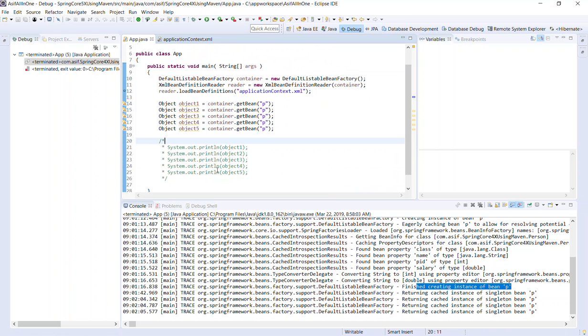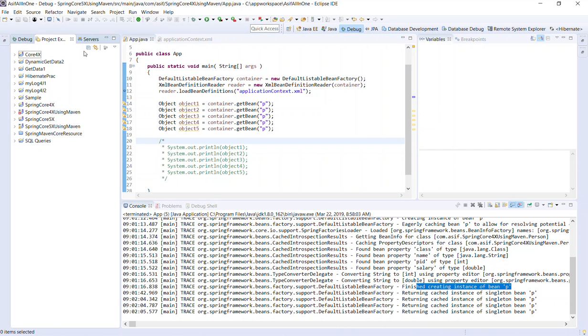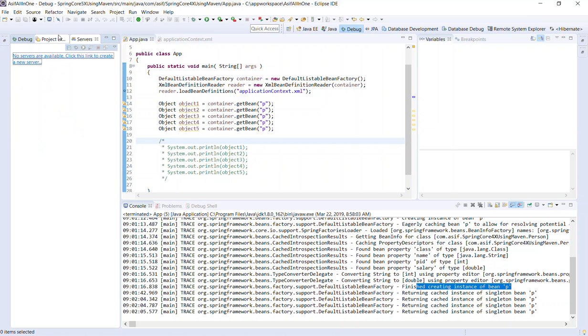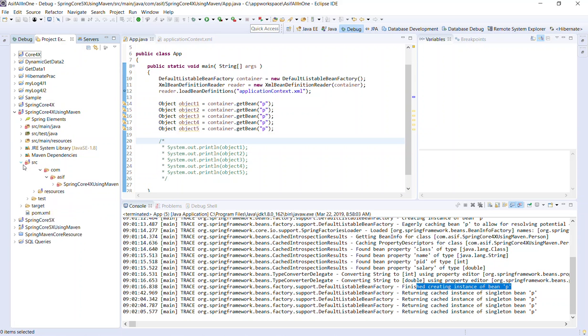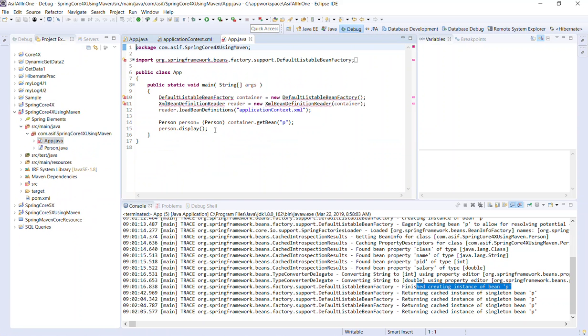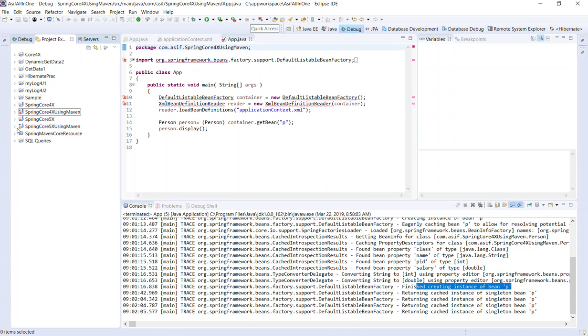Now we are in the prototype, and again right click on our project. Our project is not that one, our project is this.